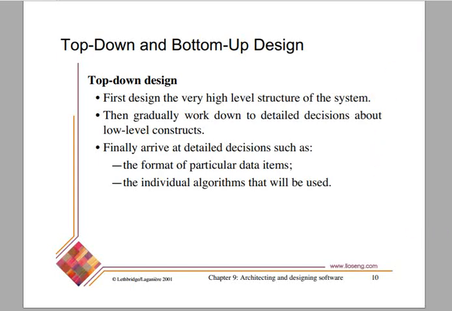Okay, so now we are into the next part of our video. Now we have two kinds of design. One is top down and the second one is bottom up. In top down design, you start with a very high level structure of the system. Then you gradually work down towards detailed decisions about low level constructs.